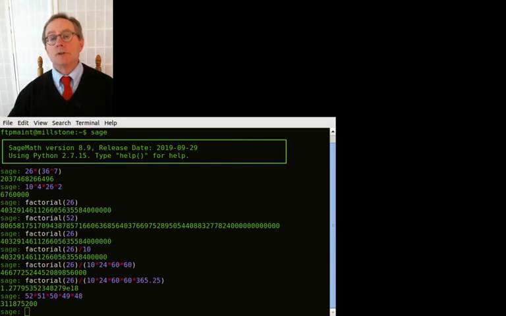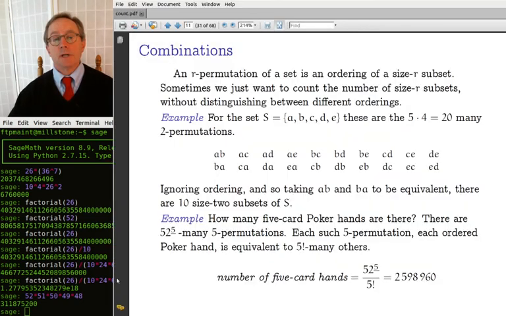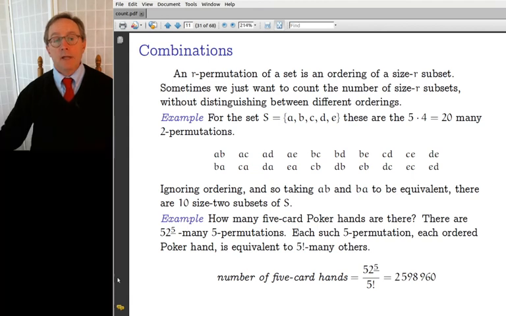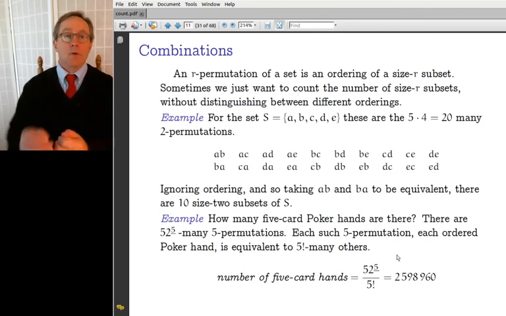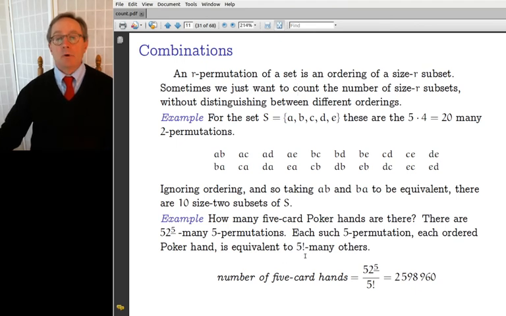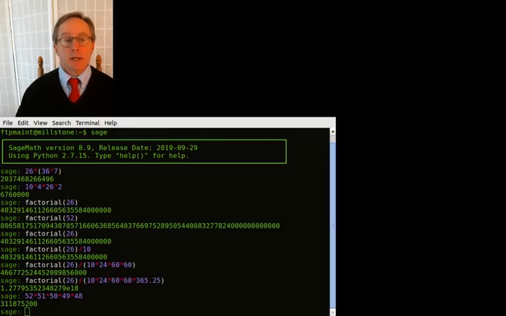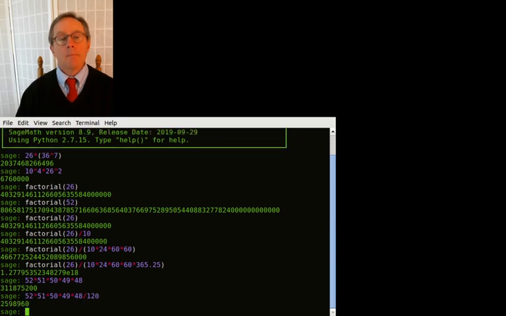But I'm not interested so much in the dealt hands as I am interested in what happens when you arrange them in your hand the way you like them. That is to say, it doesn't matter in what order they came. So any of the 5 factorial orders that they came to me are equivalent as far as I'm concerned. So I'm going to take the number that I just calculated and instead divide it by 5 factorial. Do you remember that 5 factorial was 120? We saw that a few minutes ago. And we get about 2.5 million, a little more than 2.5 million, 2.6 million.